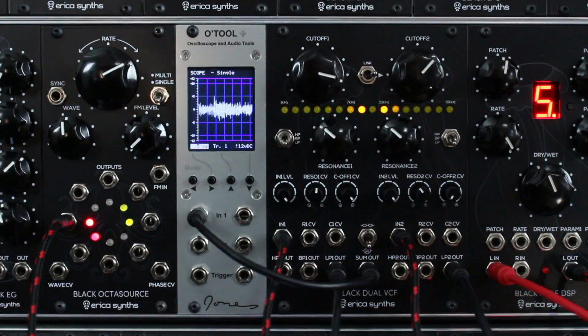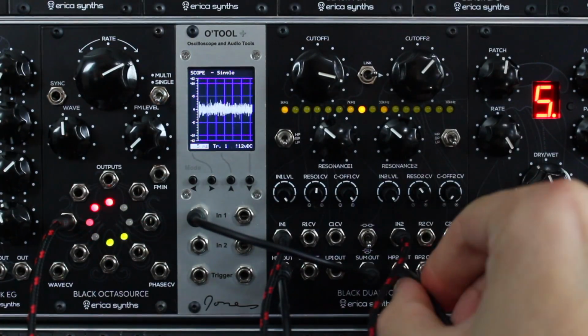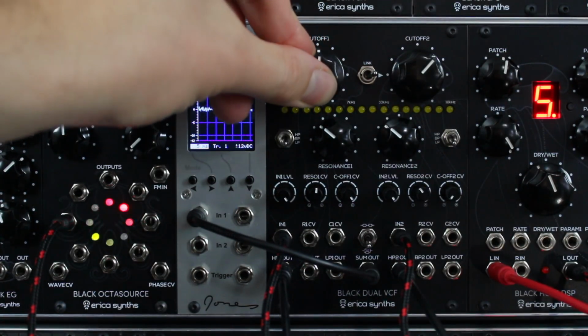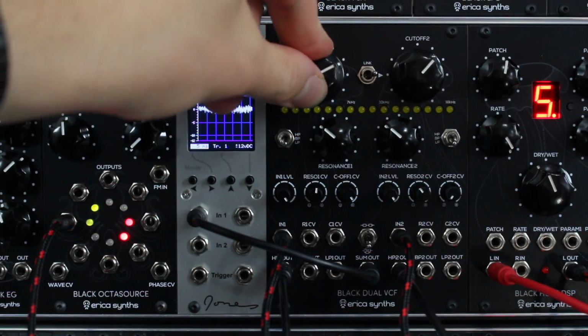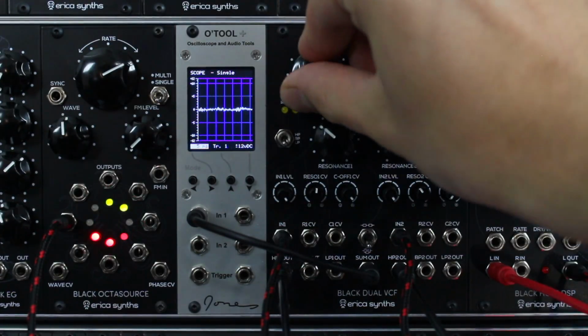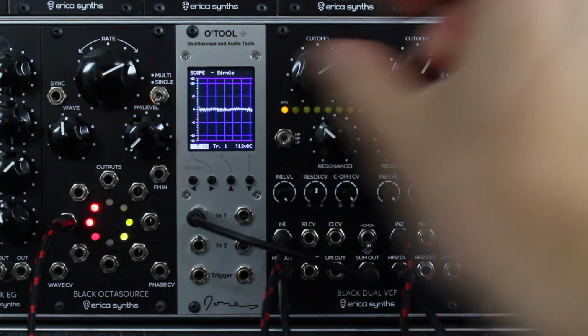And if you want to use the dual VCF, for example, as a high-pass stereo filter, just patch the outputs to the high-pass out. Take note that all outputs are present all the time, so you can create really interesting and advanced patches with the dual VCF.